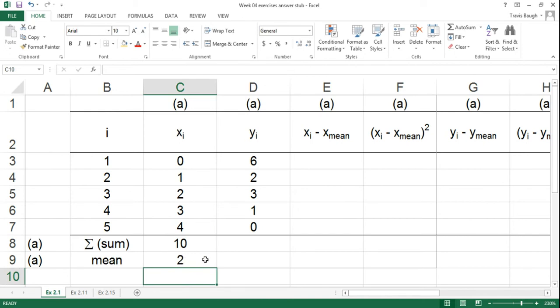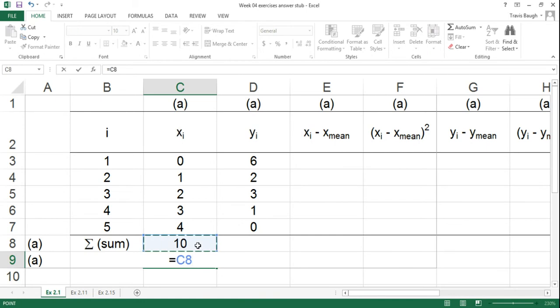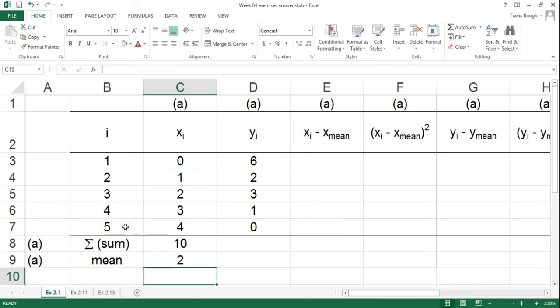But I'm going to demonstrate something a little bit different here, and that is the mean is the sum of all the X scores divided by the number of scores. So I'm going to type a formula that does that. I've started the formula with equals. I'm going to left click on 10, which was the sum that we calculated previously. I'm then going to use the / key to divide, and then left click on cell B7, which contains 5, the number of scores in this data set. And having done that, hit enter, and we get the same result as we did previously using the average function.